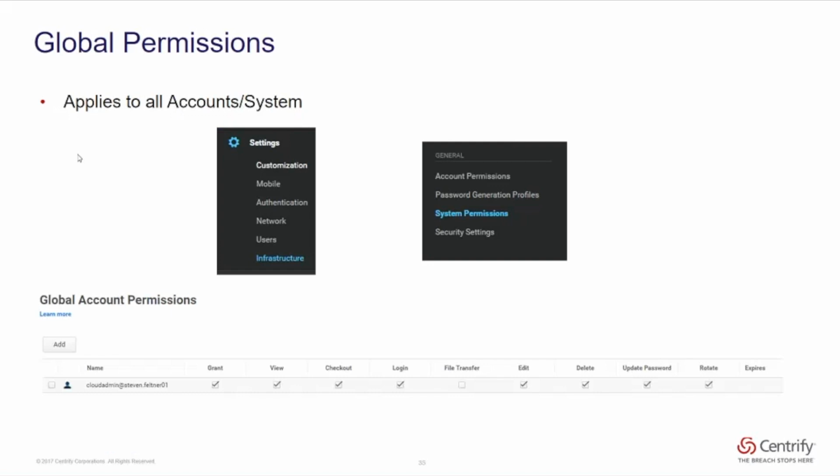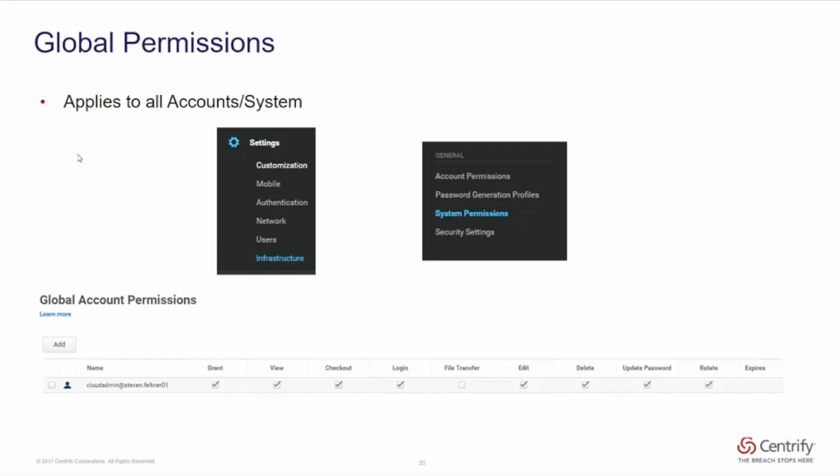Now keep in mind, this is dangerous if you don't understand what permissions you are giving. So to go about granting a global permission, you would go to the infrastructure settings, go to system permissions, and you'll see one for global account permissions as well as global system permissions. Again, this is to give a single user access to all accounts or all systems.